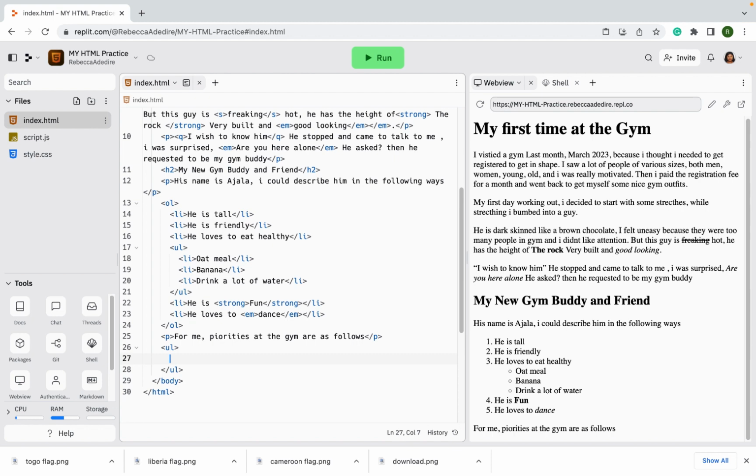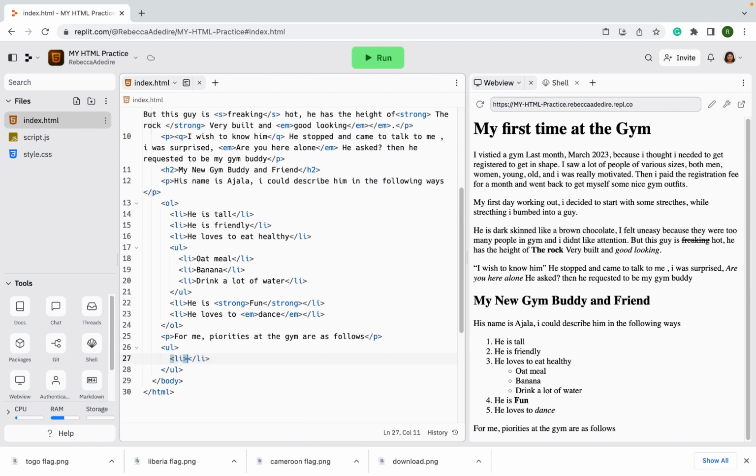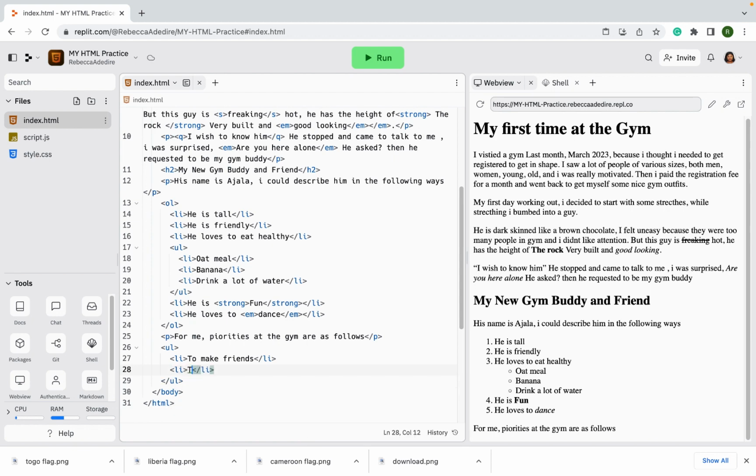So my list item 1 should be this. My priorities are to make as many friends, right? My other priorities would be list item, to be fit.